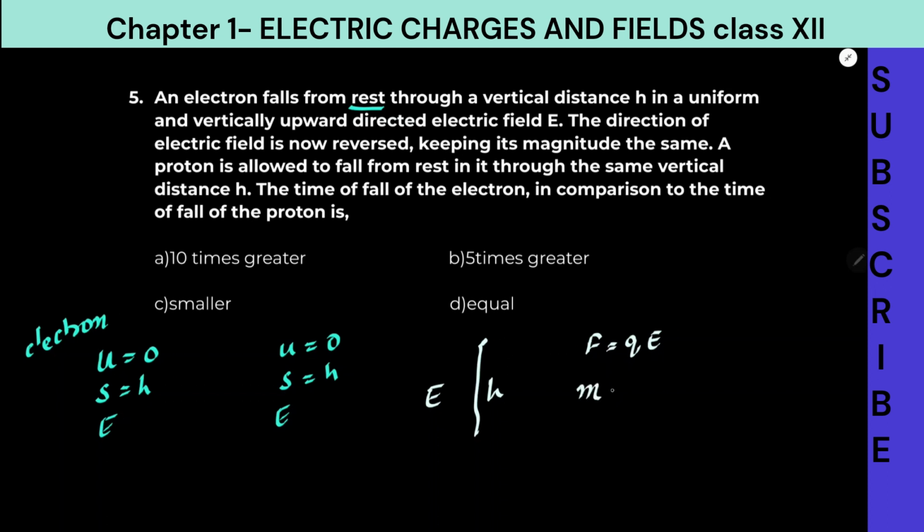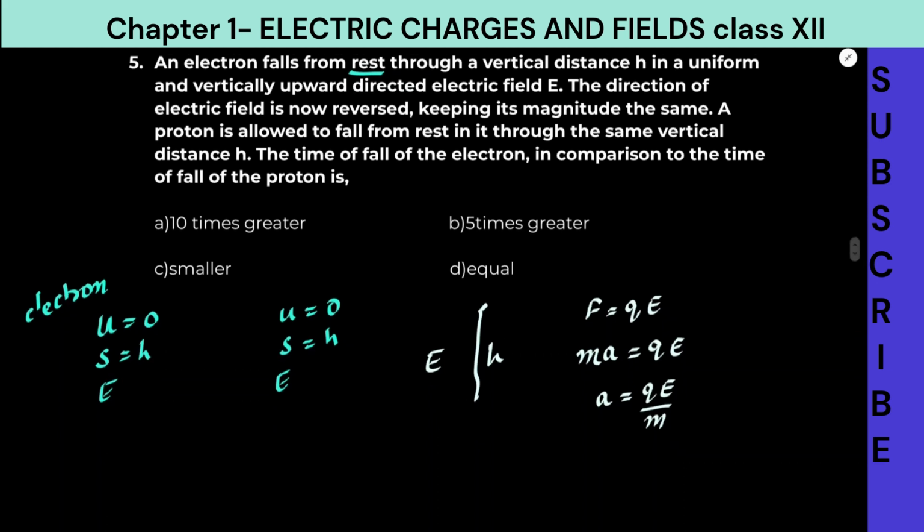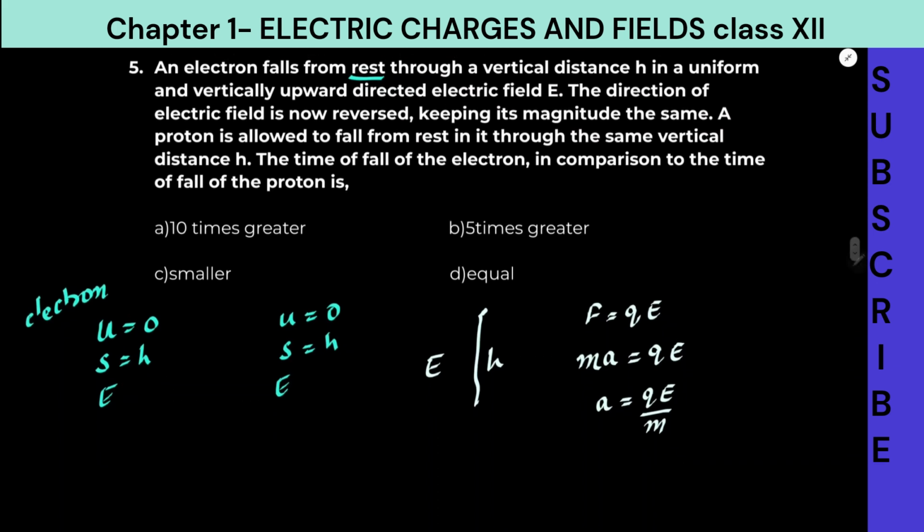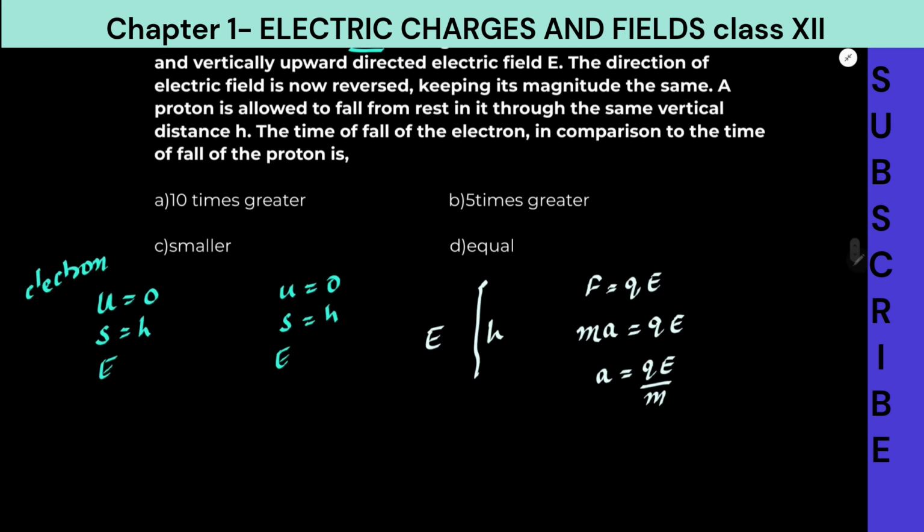And what is the force? Force will be mass times acceleration from class 11th, right? Laws of motion. So mass times acceleration here. And acceleration will be equal to what? QE by m. So if something is falling down, anything, not only electron, proton, if a person is also falling, and a charged person, be very careful, in presence of electric field, then acceleration will be this. It's not like if it is not charged, then the situations will be different.